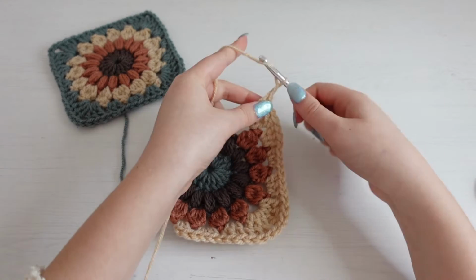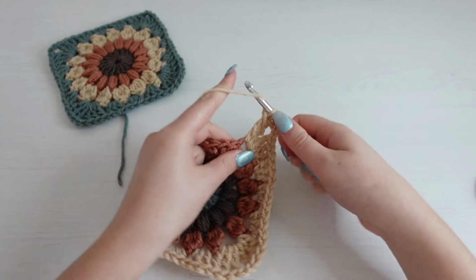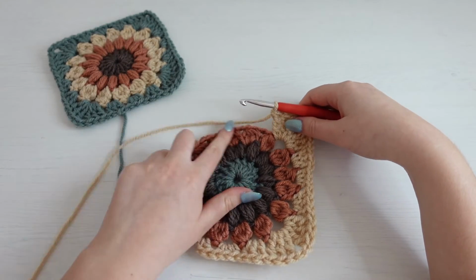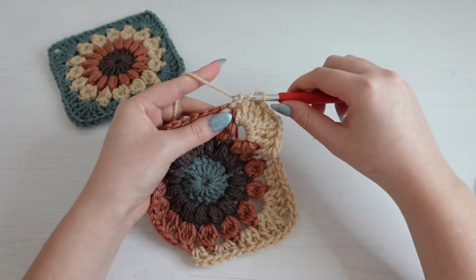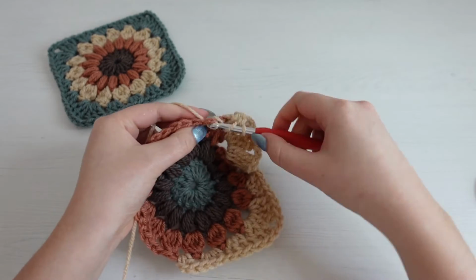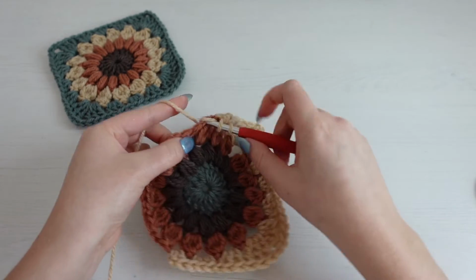Chain two, three more trebles, and I'm going to continue that pattern all the way around to finish this square. So next up is doubles. Then three half doubles. Three double crochets.